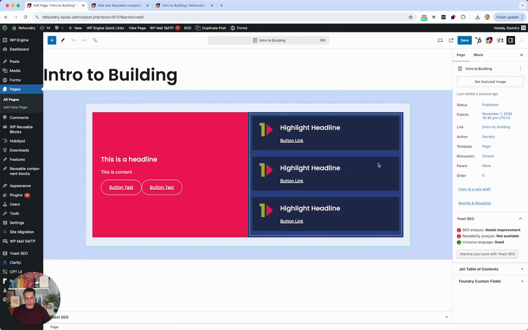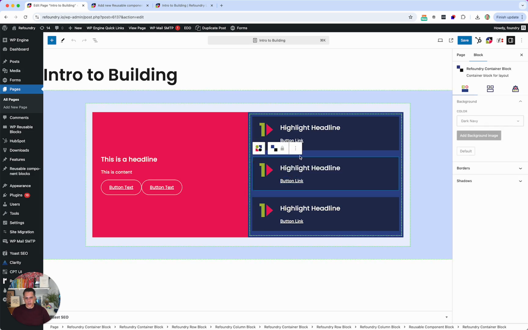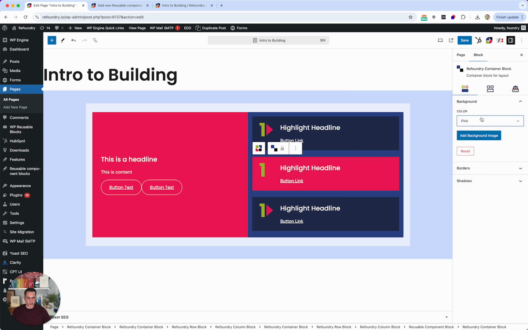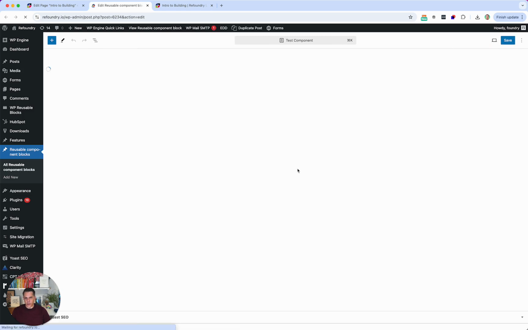But for example, if I decide that I want this container to be pink instead, then you can see now that this setting is active, whereas ones that are maintaining the global element are continued to be grayed out. And you can see as well, this doesn't affect the global element.